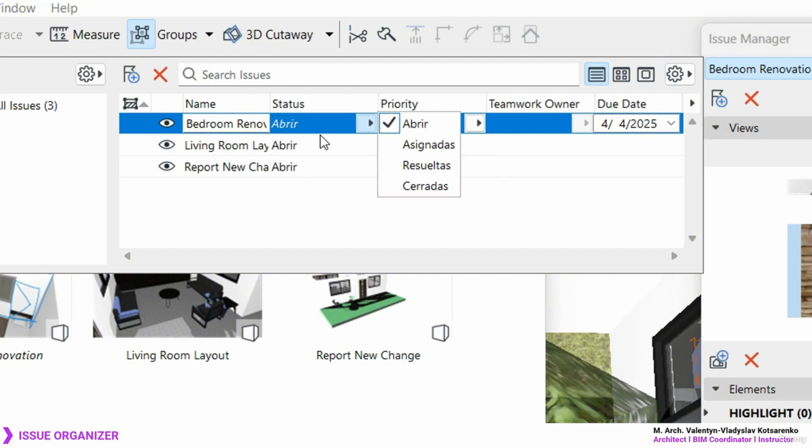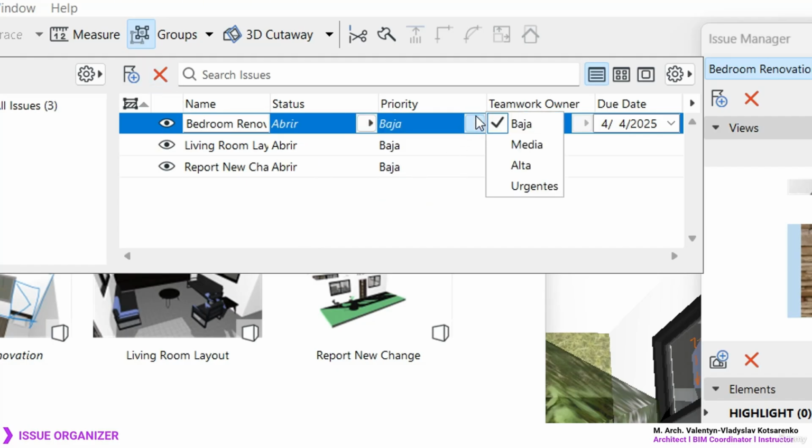If you are done with the issue, you can mark this as finished, or you can delete the issue. You can also assign a priority: low, medium, high, or completely urgent. So you can proceed with the most important ones first, and later on the least important ones.